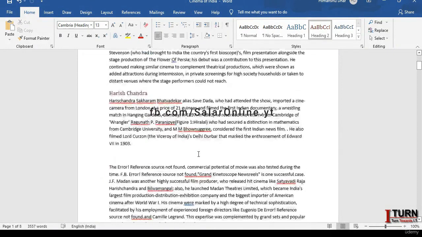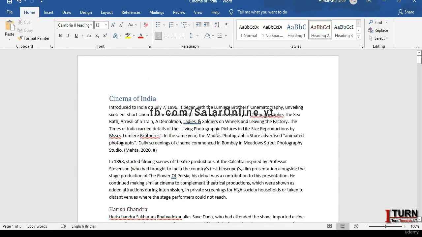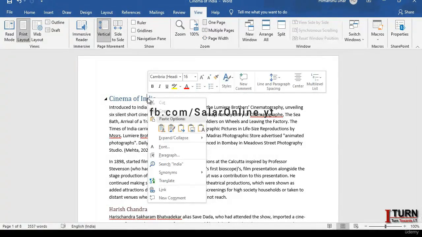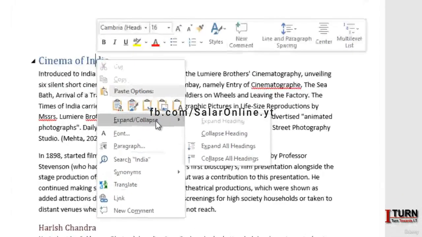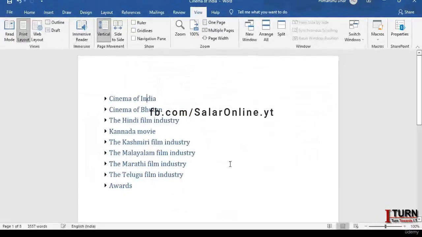You can do that. Now this document is of 8 pages, and it's not a very pleasing experience to move from one particular page to another looking for the topics that we want. We have the option of navigation. Of course we can go to View and Navigation Pane, but in this document only, if we want to work, set your cursor anywhere in the heading, right click, go for the expand and collapse option, and from here let's say I'm selecting collapse all headings.